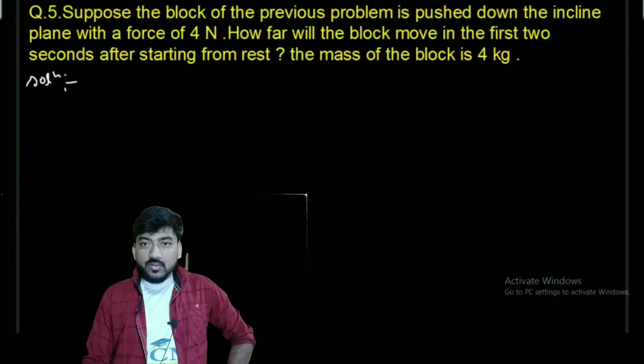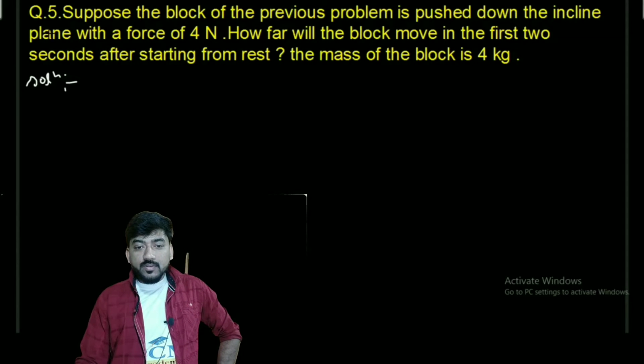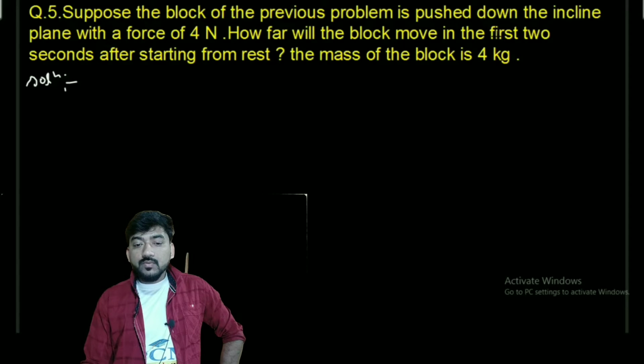Students, now let me solve the next question. Here the question is: suppose the block of the previous problem is pushed down the inclined plane with a force of 4 Newton. How far will the block move in the first 2 seconds after starting from rest? The mass of the block is 4 kg. So here an extra force of 4 Newton is given.